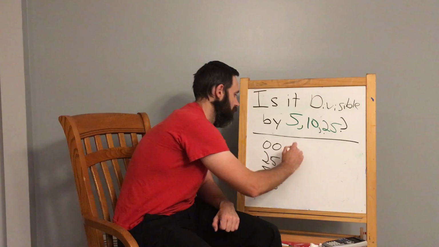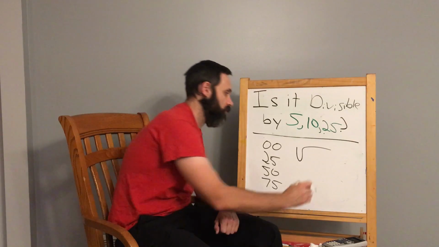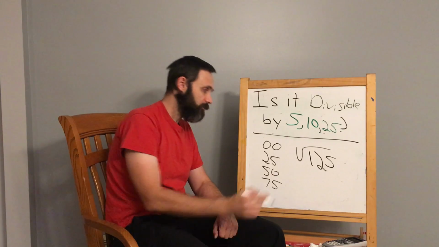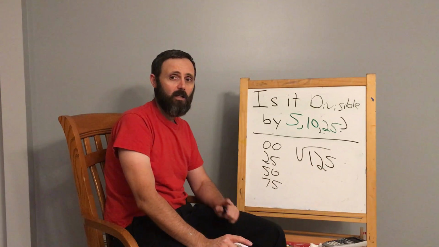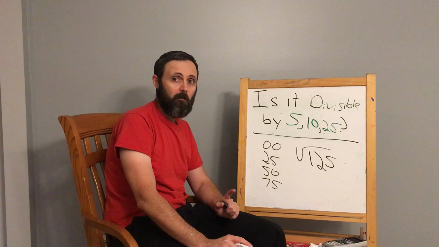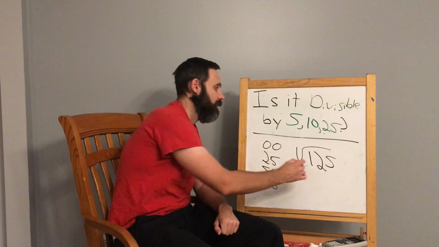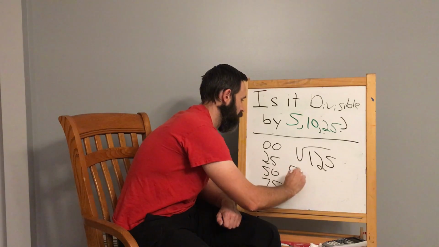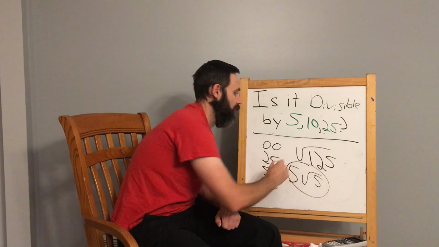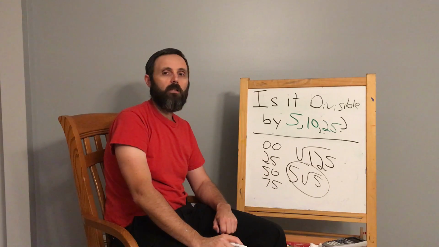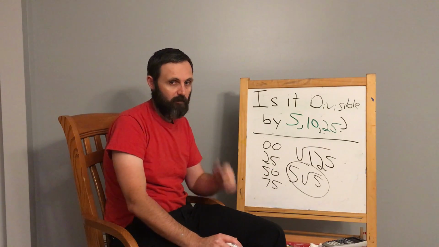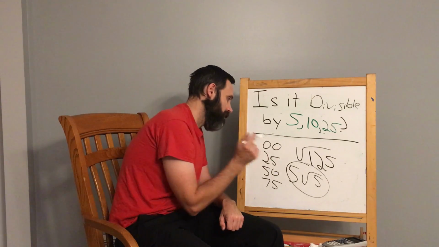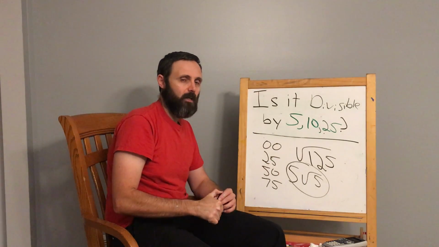And that's important. Say you have a number like this, the square root of 125. You're like, hey, 25. I know that it ends in that, so I should be able to take that out, right? 25, the square root is 5, so I end up with what? 5 root 5, if you're doing that. I can take out the 25. When I take the 25 out, it ends up being 5. So that's why that's important. You get some big number, if it's divisible by 25, then you can do that.